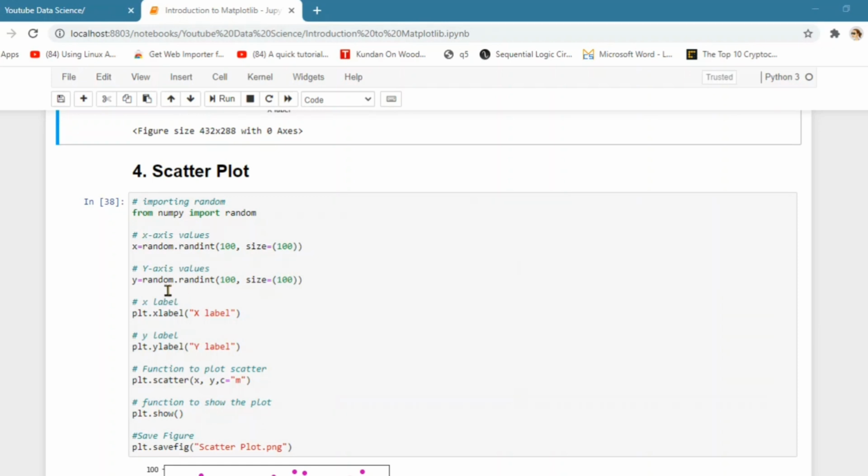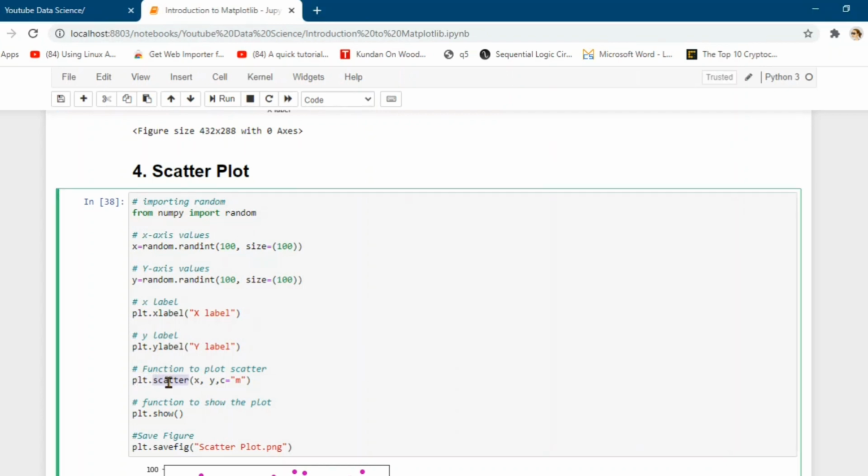Likewise, I have generated x and y, and I have defined the x and y labels, and here I am using plt.scatter. Guys, please focus on the method because this method is really important. Then I am passing x, y and c equal to m.